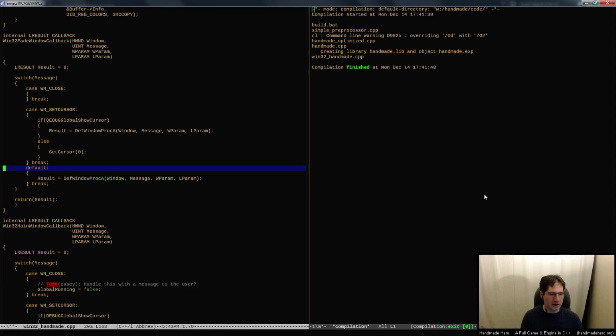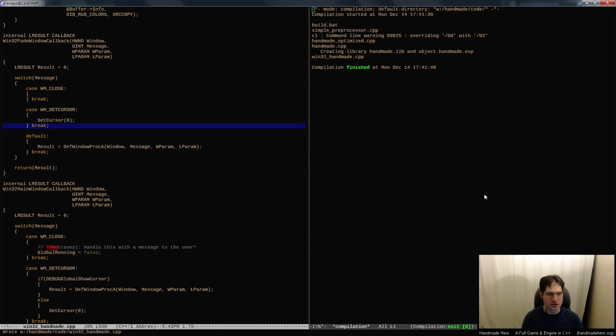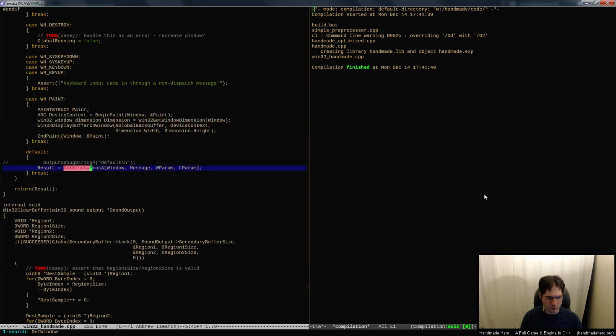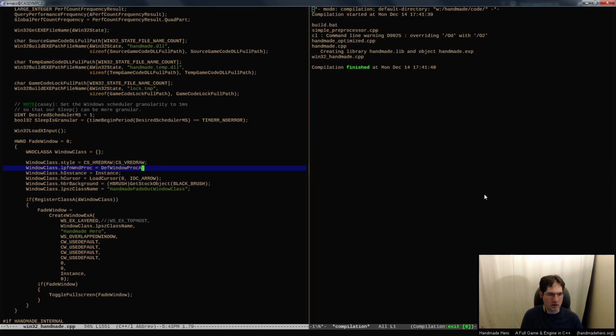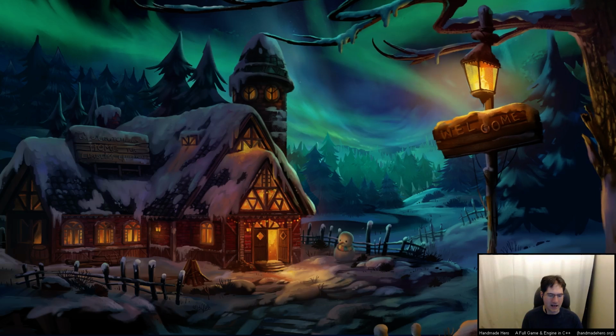And then in here, what we would have is when we call the fade window callback, the close doesn't do anything. The set cursor is definitely going to just shut it down and say, you know what? Don't ever show that cursor. So then what we do is when we have DefWindowProc, which is what we set the fade window to call, here we could just call our new function, which will get rid of that cursor. That way, the instant you hit F5, the cursor goes away and the fade out happens there.